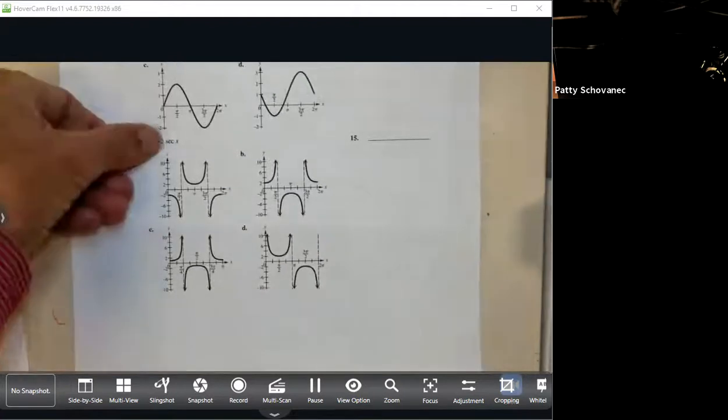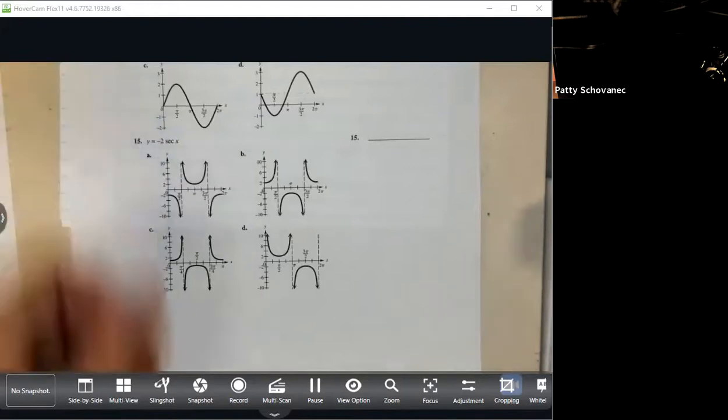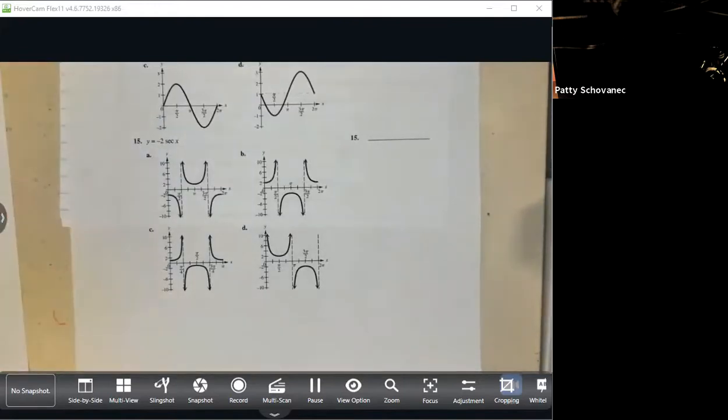All right, do you know what the graph of a secant looks like? Has the asymptotes at the pi over 2's, but now if you multiply it by -2, well, the first one does this, the second one does that. So this one occurs between 0 and pi over 2, and this between pi over 2 and 3 pi over 2. Now multiply it by 2, and now multiply it by -2. Any of those look like that?